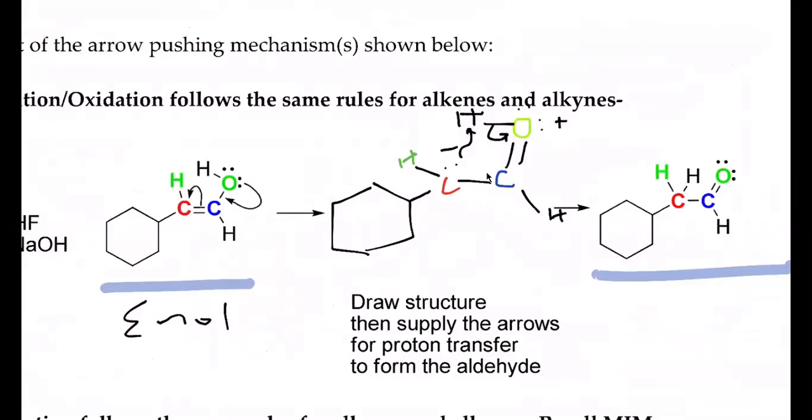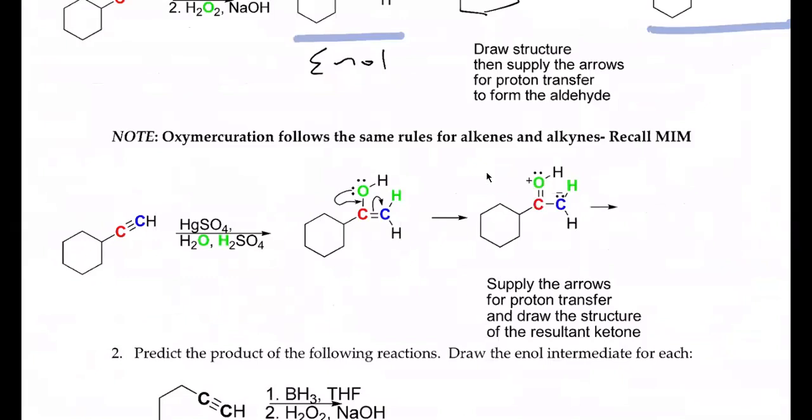All right, let's go to the next one. You got the enol and the intermediate. What would you do to get to the final product? Look at the difference in where the enol is too. Right here we did mercury sulfate and then water and sulfuric acid. So what is the final form of that going to look like?